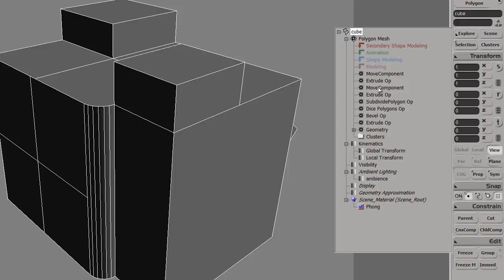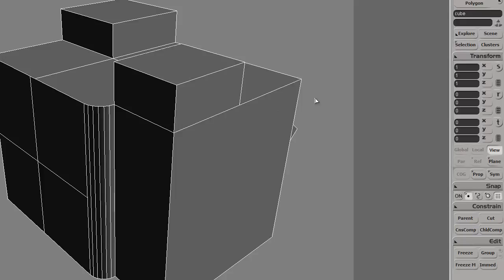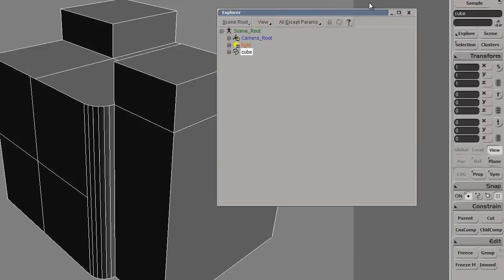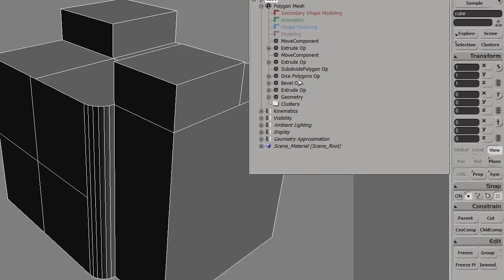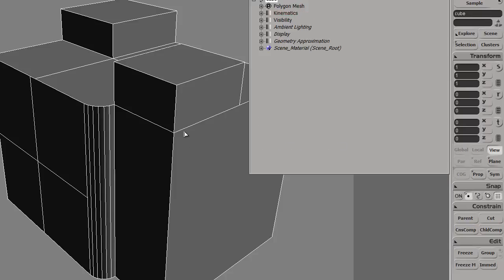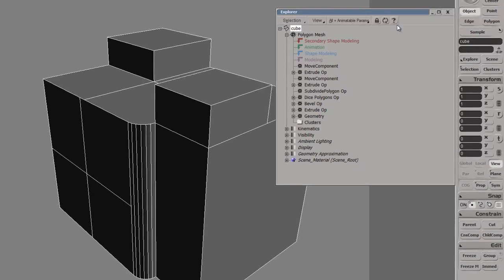So to clean this up is pretty simple. Here's what I'm going to do. I'm going to take this guy here, and I'm just going to show you in the Explorer view right here. I'm going to show you, here's the construction history, okay? What I'm going to do is with this guy selected, let me go back to that. Let me lock it down by hitting this little padlock icon up there so it doesn't move anywhere, okay?